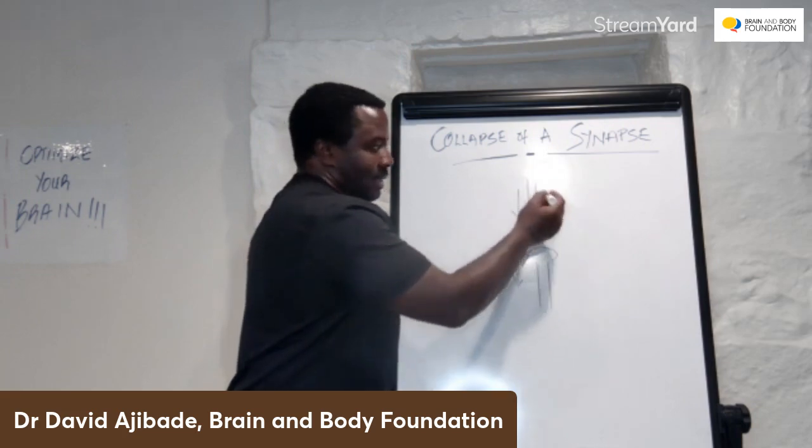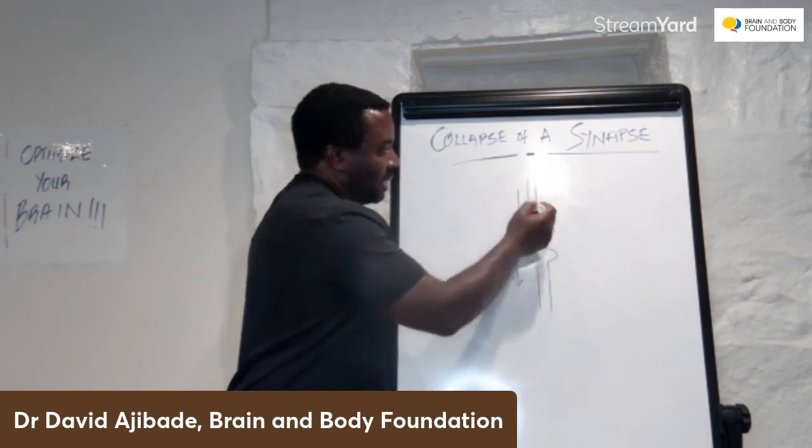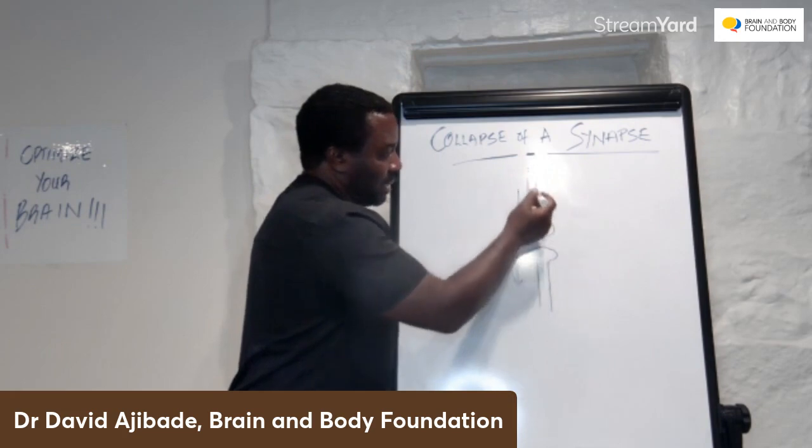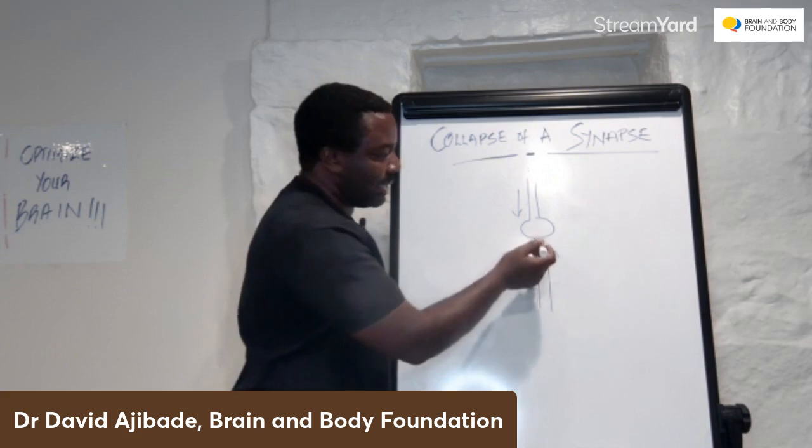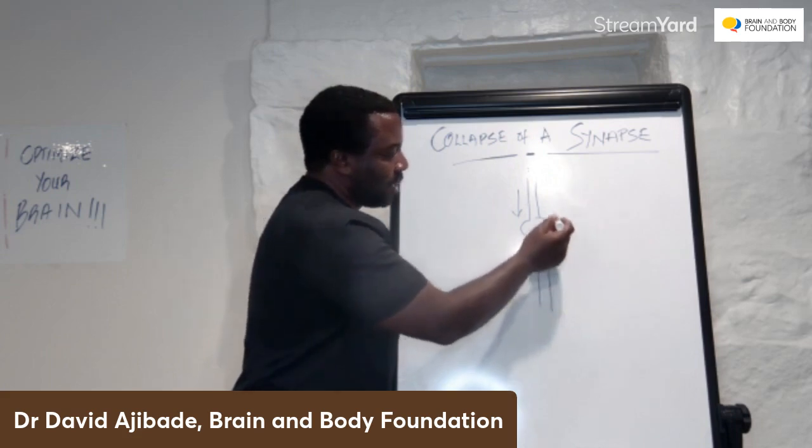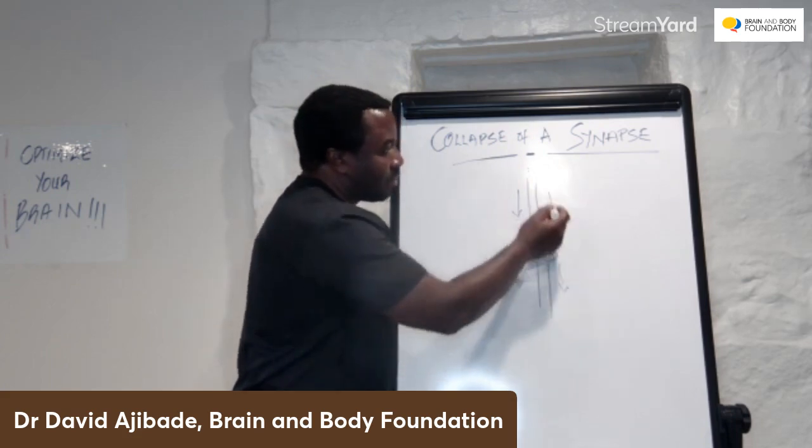So the information comes in through this brain cell, it sends it down its spine, sends it down what is known as an axon, and then it gets to the other brain cell. So there you go. And this is what happens throughout the brain.